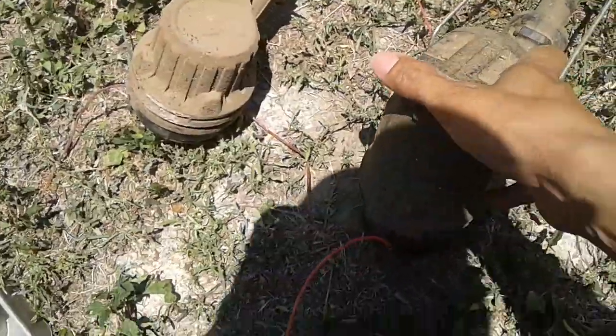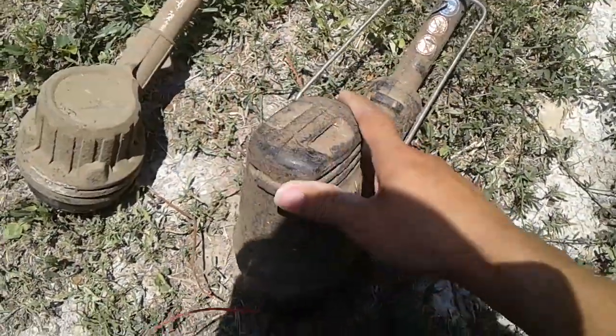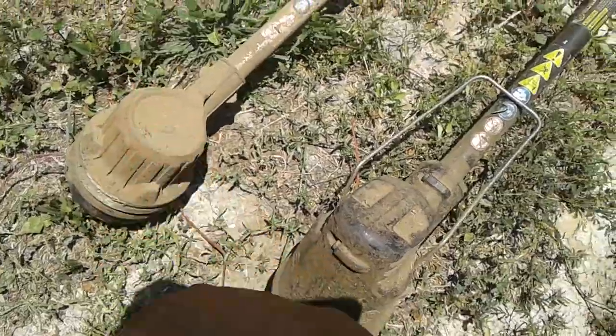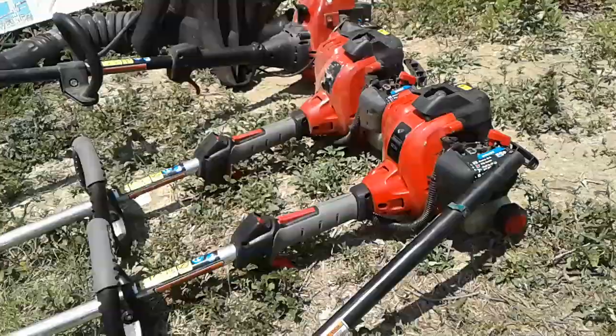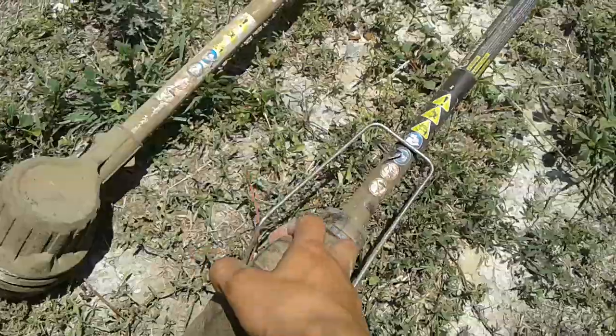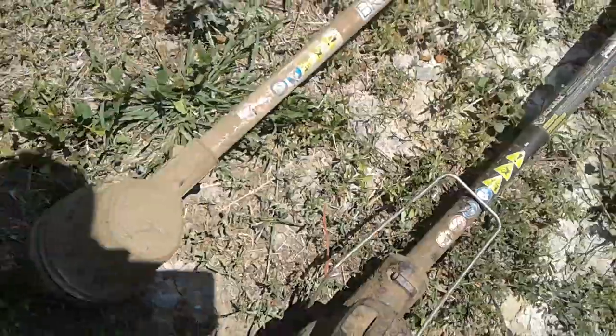And then I've got my Cobalt 40 volt max string trimmer. This one I'd sometimes take along with me when it's going to be a big job, just to make sure I'm going to have enough battery power, since I do like using my battery-powered string trimmers more than my gas, just because they're quieter and less polluting. You don't have to be smelling that gas while you're trimming.